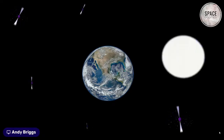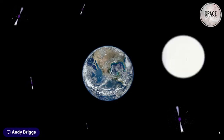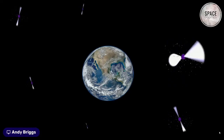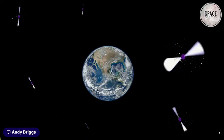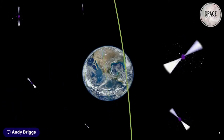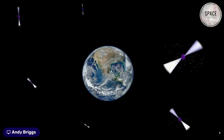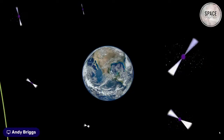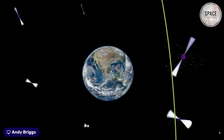So these are 68 pulsars at different distances from the Earth. And we know exactly, to an incredible accuracy, many, many decimal places, exactly how long they take to spin once. So what happens is that you have a gravitational wave which passes through the universe, and this has the effect of delaying or advancing the time at which the signals from these pulsars actually arrive. And by working out exactly how long these signals are advanced or delayed, you can learn something about the gravitational wave that has passed through the universe.